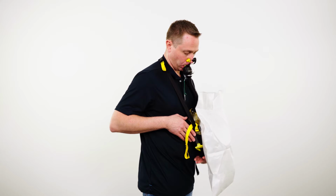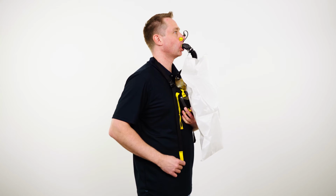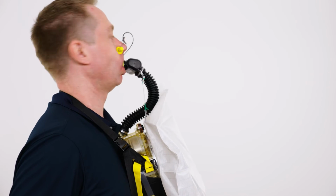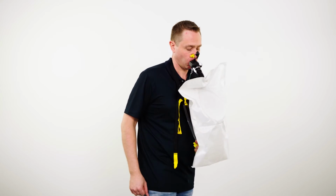Support the bottom of the self-rescuer and pull on the end of the neck strap in order to draw the self-rescuer upwards. Position the device in front of your chest so that you can move your head freely without pulling on the mouthpiece. Detach the protective goggles from the device and put them on.